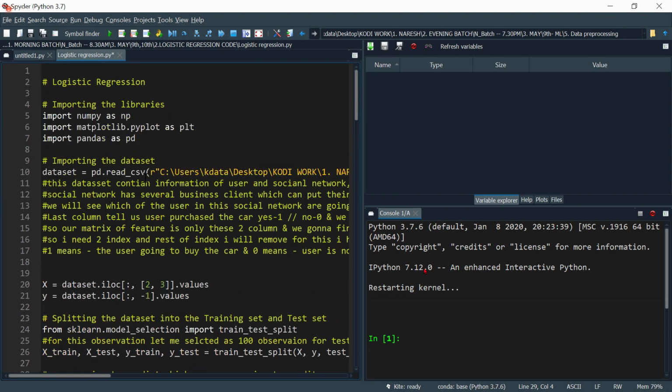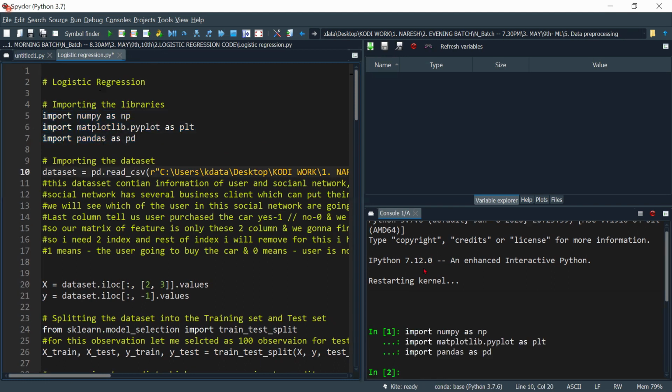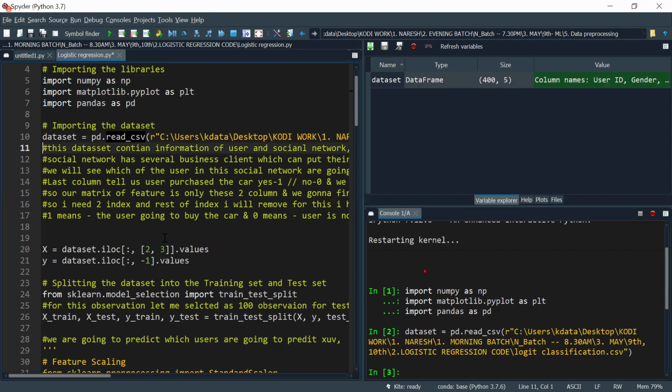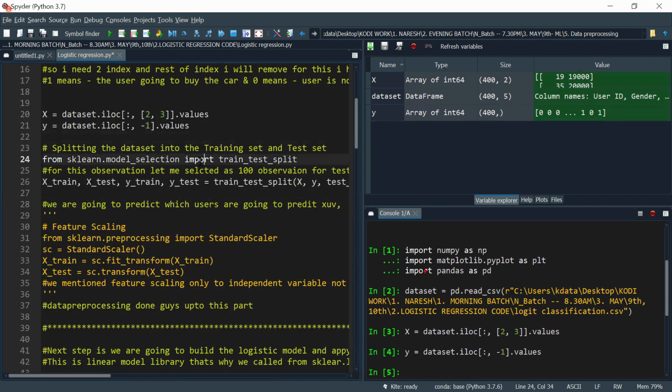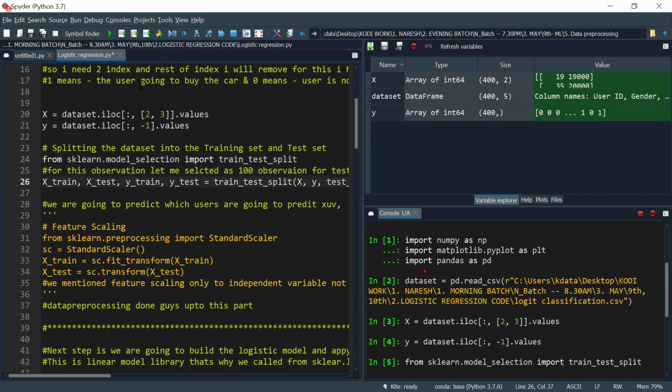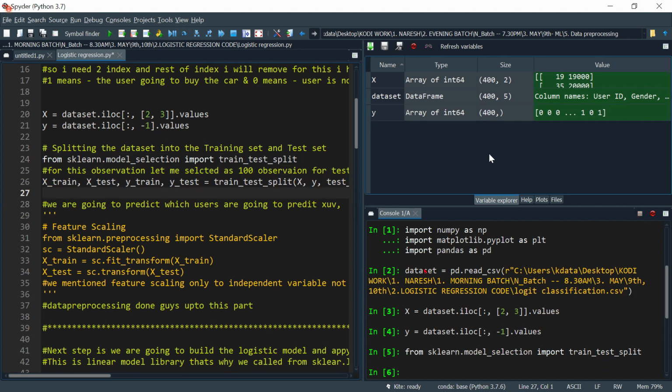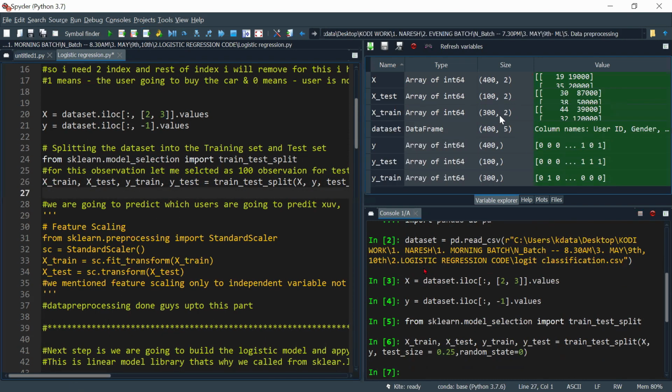So just go ahead and we import NumPy, pandas, matplotlib. We load the data and split it into independent variables and dependent variables. Now train test split: we split the data into xtrain and xtest, ytrain and ytest. Same thing.